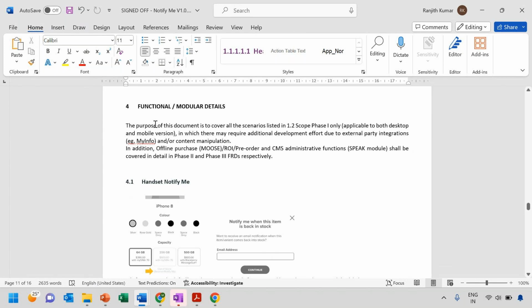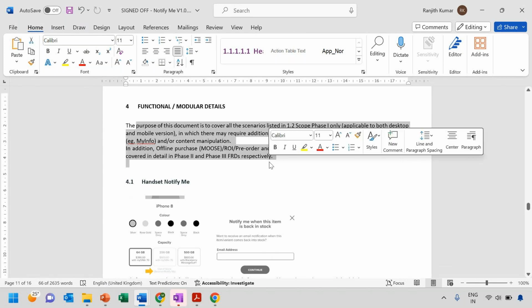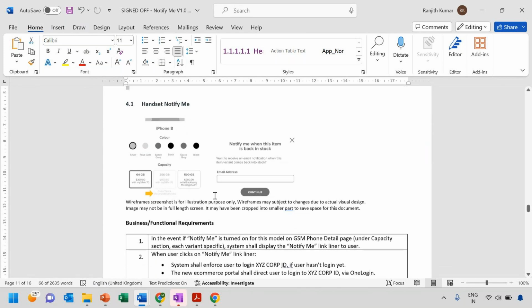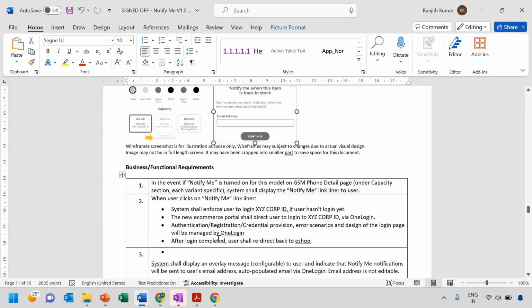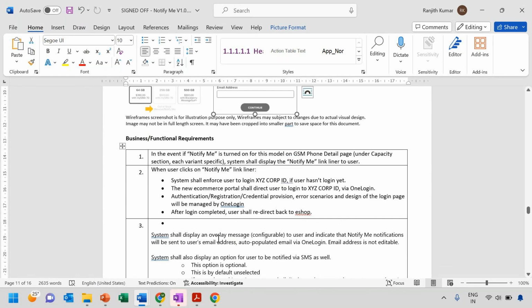Okay, so here if you see, you're mentioning at a high level what it is all about, and then you are coming into the details. So in this document there are a couple of mock-up screens, or you can call these not prototypes, but wireframes. Okay, so a couple of wireframes have been added here. Below that, the information has been given about the entire feature, what it is, how it is going to work, and all that stuff.